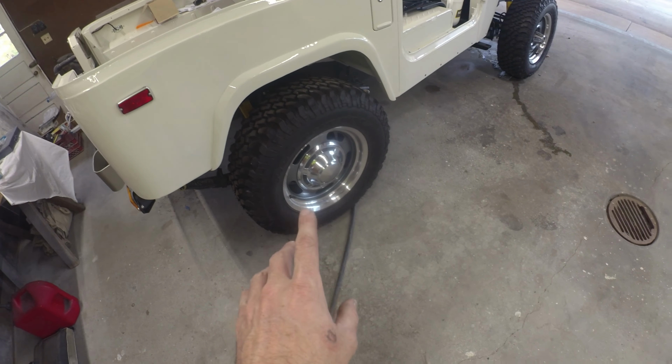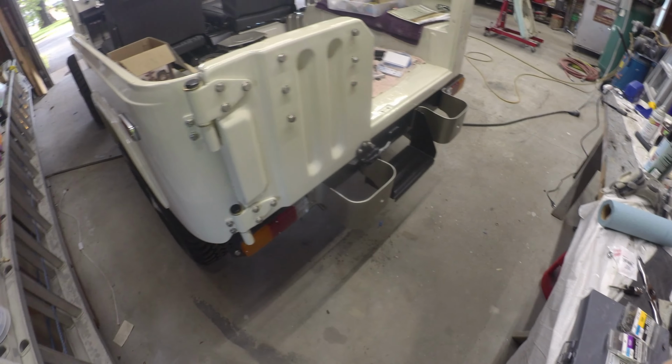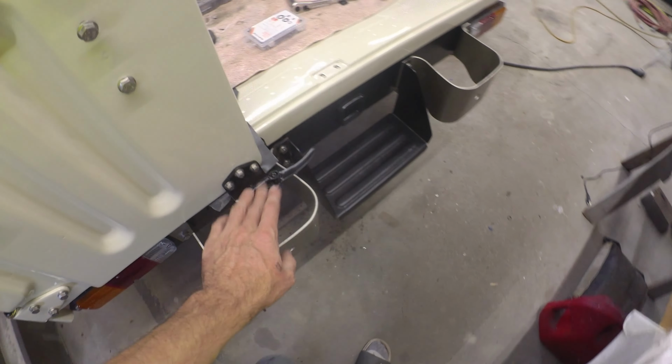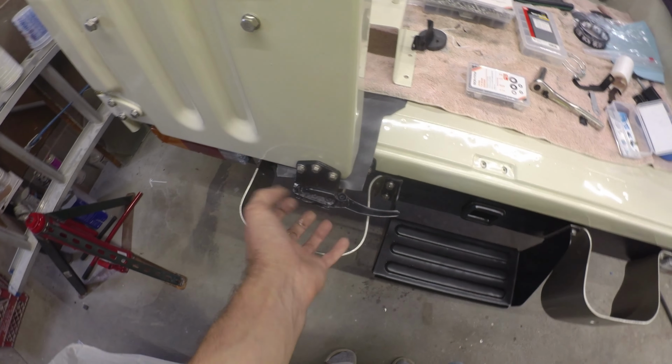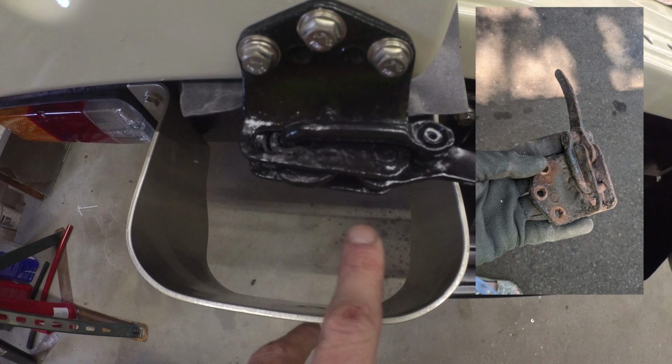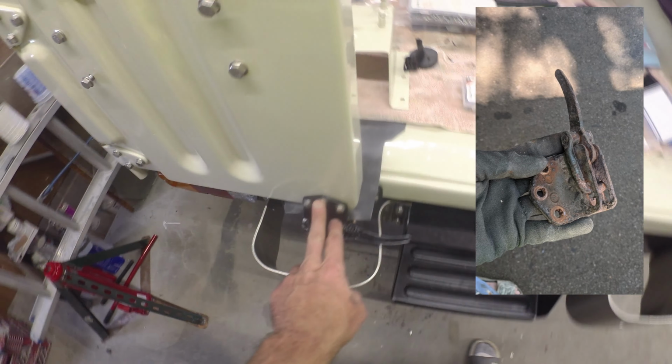Did manage to dunk the spare tire carrier on. That was another random one of those. I've got a half hour, let's throw her on. Turned out pretty good. She was pretty rusty on these hinges, and this latch takes a real beating down here. It just gets all the road salt, so she was pretty pitted. You can see it's still got some wear, but it'll do.